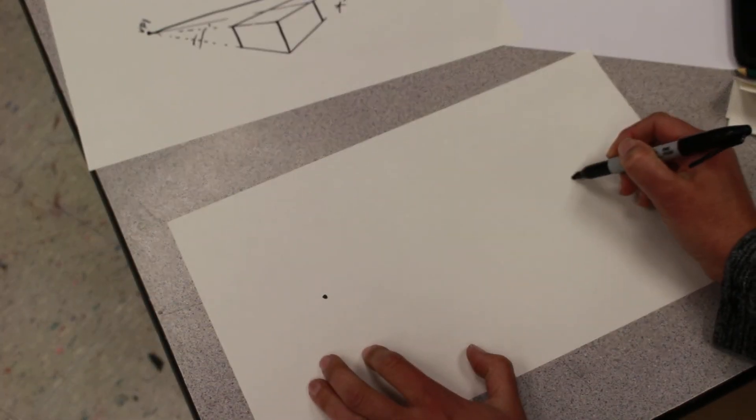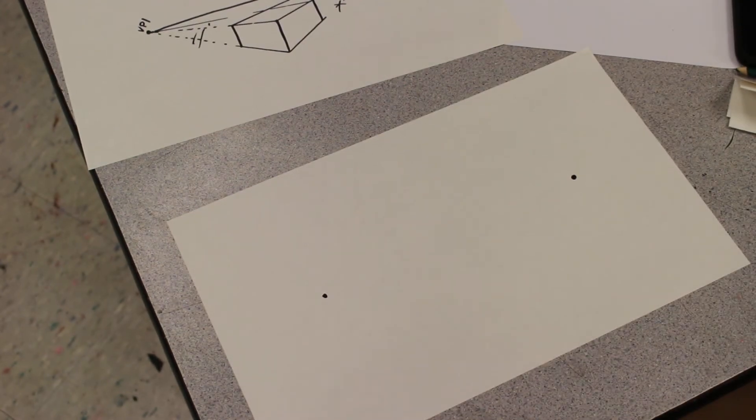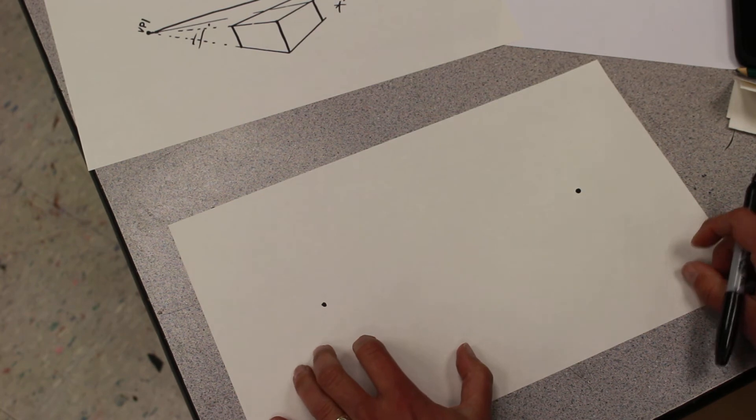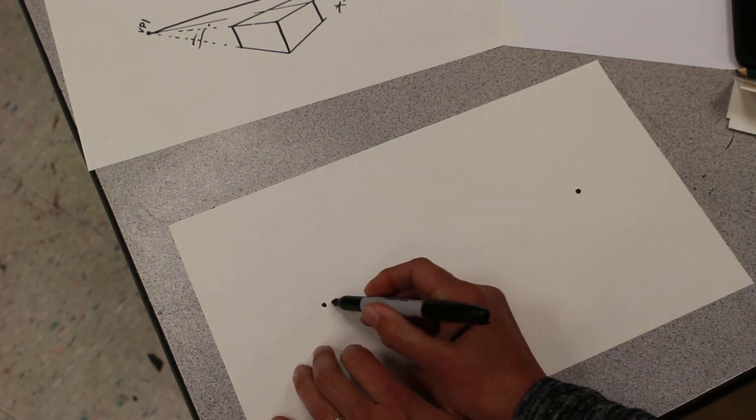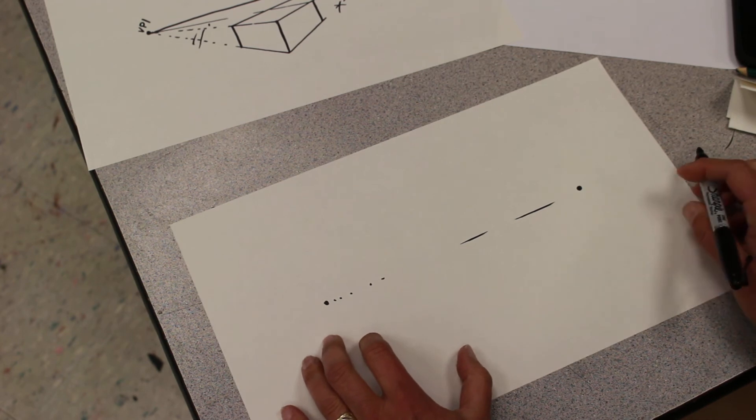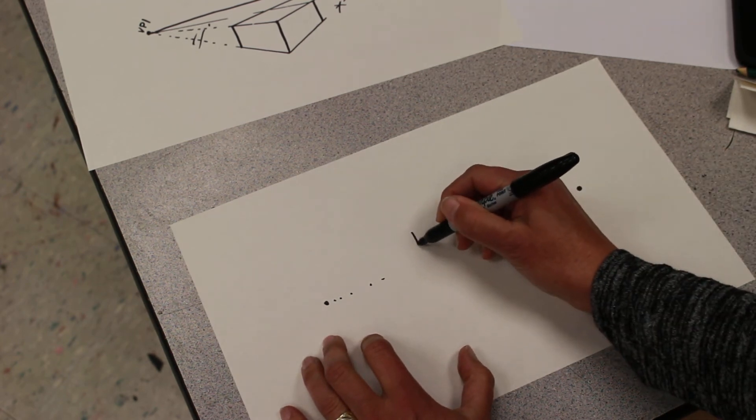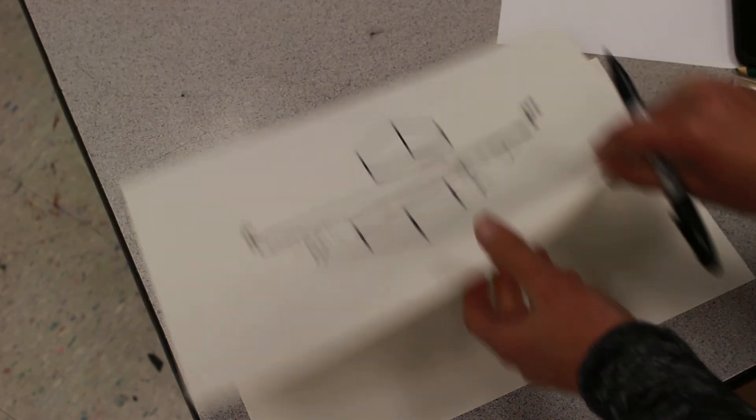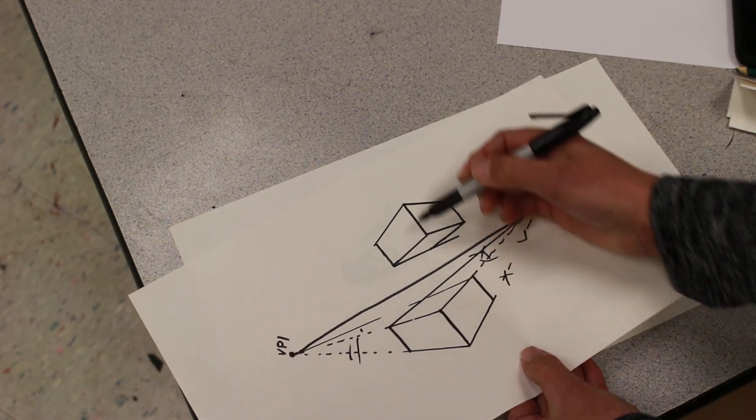If you are creating a two-point perspective box from people's eye view, this would be like if you're drawing a house or something. You're going to imagine this is your horizon line. And you're going to draw the line right on top of the horizon line. Remember in the other one, we started the line below or above.